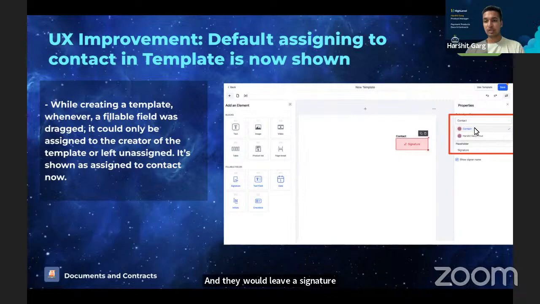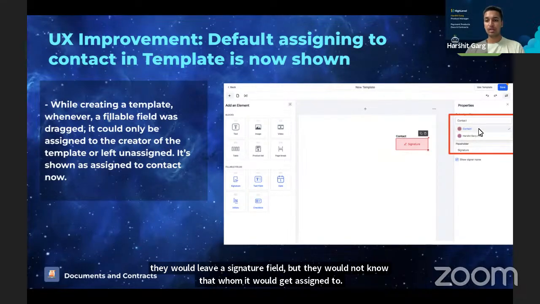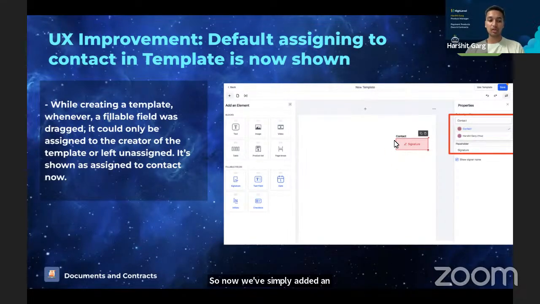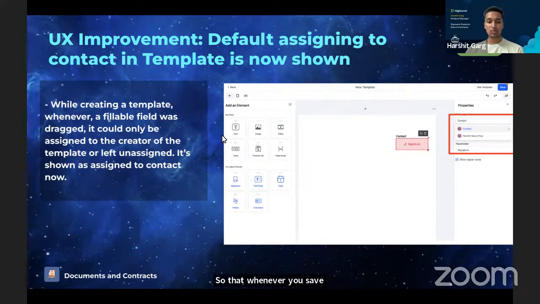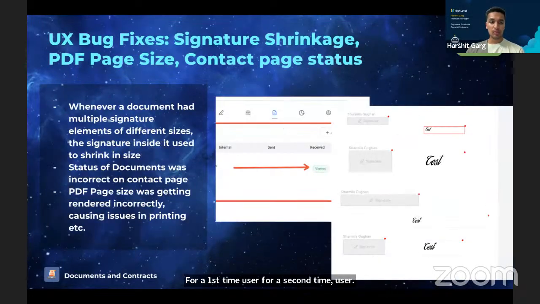So now we've simply added an option which by default says that it will be assigned to a contact, so that whenever you save this template, the signature is by default assigned to contact, and whenever this template is used in a workflow, whatever contact is entering that workflow gets assigned to this signature field. So the functionality remains the same, but at least from the experience point of view, for a first time user, for a second time user, it gets fairly easy.